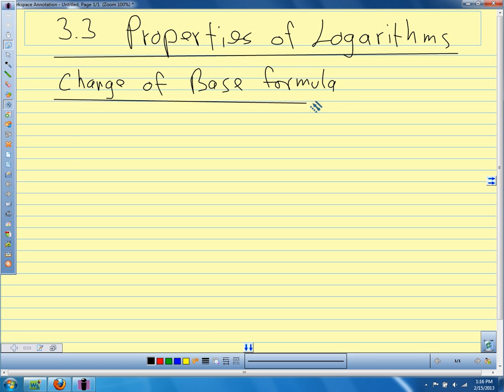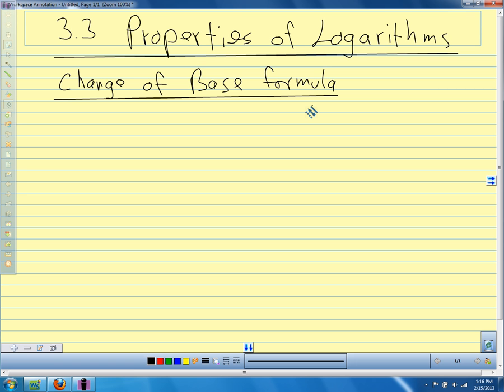So our calculators will only calculate log base 10 and the natural logarithm. So log and ln. So our calculators will only calculate those two. Well, sometimes we want to find the log base 2 of something. We want to get a number for that. Log base 2, log base 6, whatever. Our calculators don't do those calculations. Our calculators only do log base 10 or log base e.